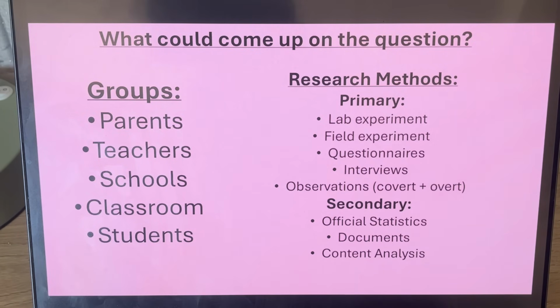But if you want to go over that, it's all in my other video. We're basing this video off you already having the knowledge, we're just building on it now and applying it to your questions in the exam. Then you have secondary, so official statistics, where you have hard and soft statistics. Documents, you have different types, historical, all that kind of stuff. And content analysis. And then on the other side, we have the groups.